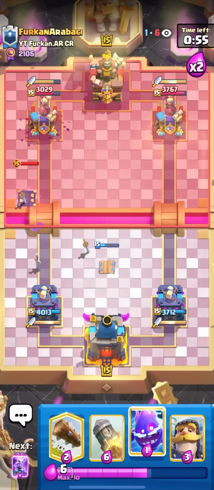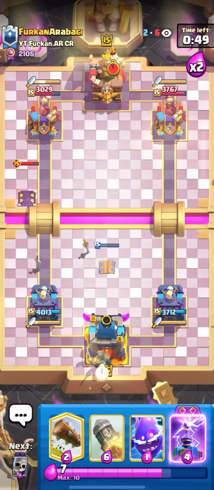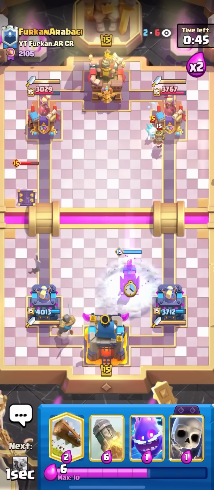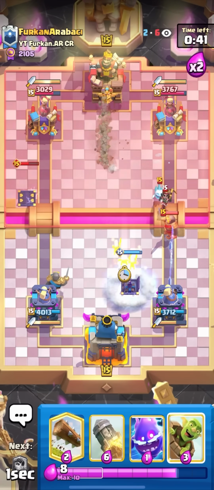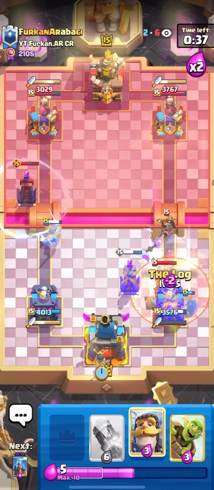Beautiful. I'm up about 700 damage. From here, I can just Rocket Cycle, but I still want to control the tempo of the game with Princesses and Barrels. That's the thing. I have Evo Tesla for defense. I know he has another Knight coming up. Oh, man. I have to be a little bit careful. Him having Evo Tesla, not Evo Knight, is helping me out a lot, though.